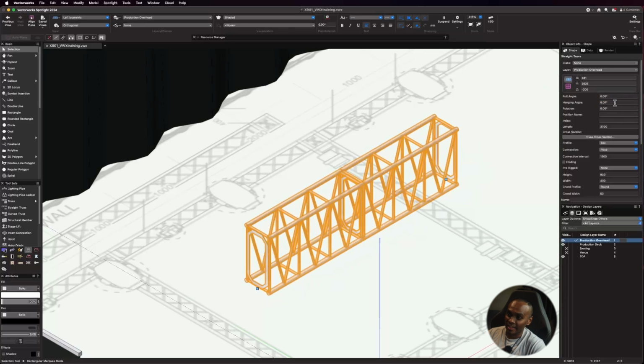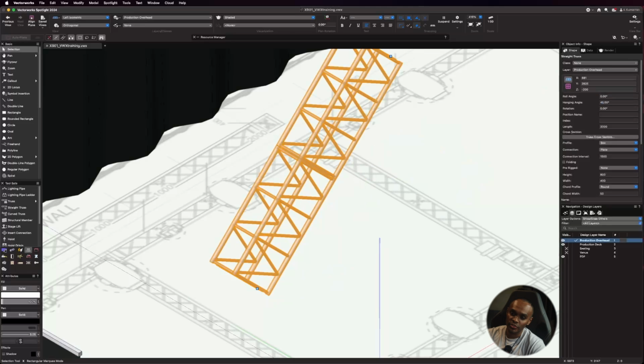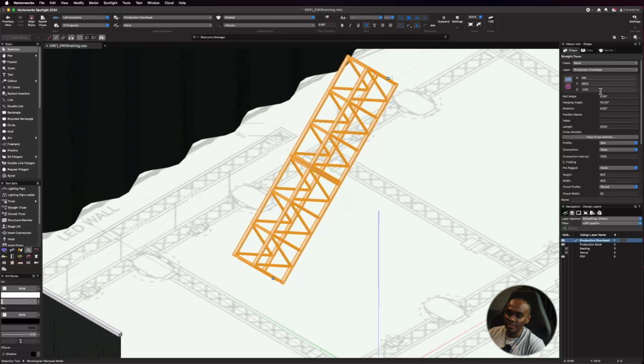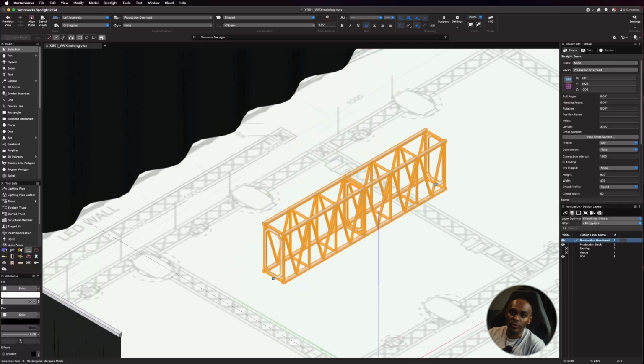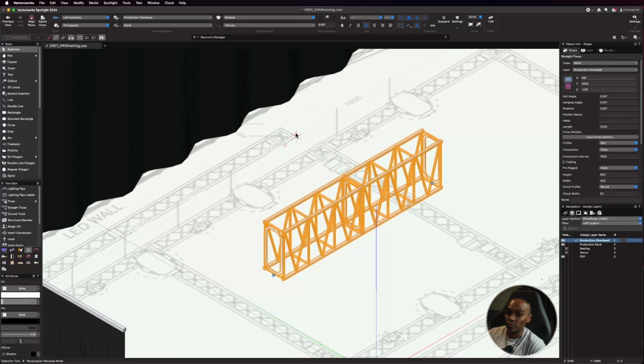And finally, the hanging angle refers to the angle with which the truss is dropped down from. So you can use these three settings to quickly modify the way your truss is set up after you've settled its configuration.